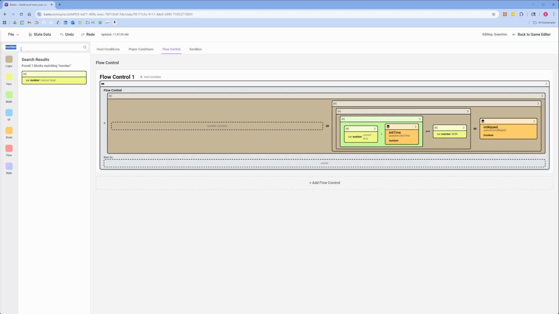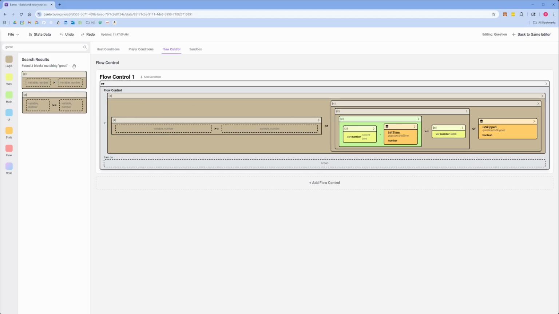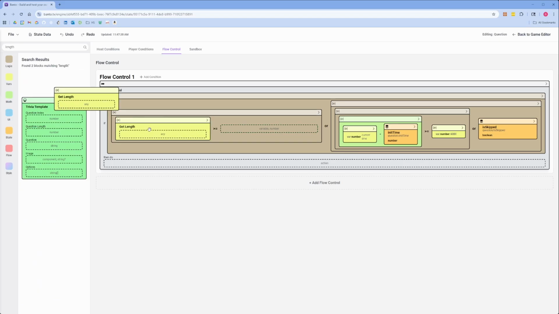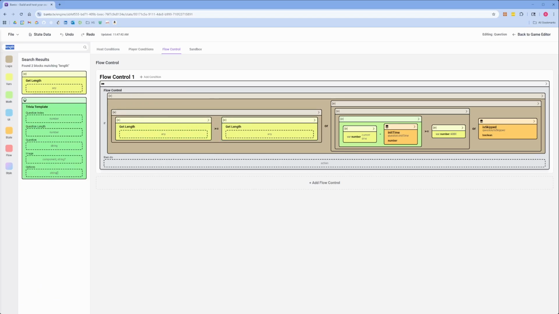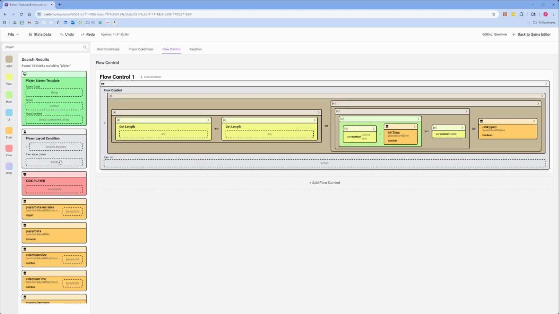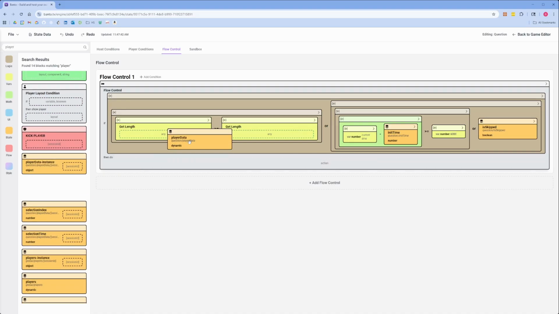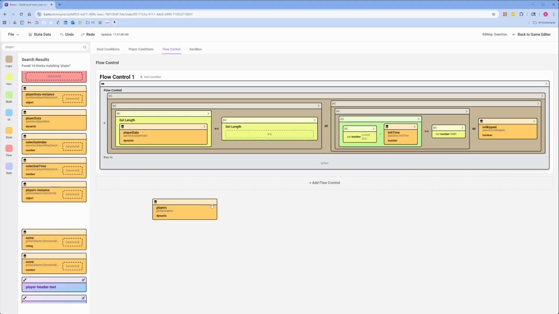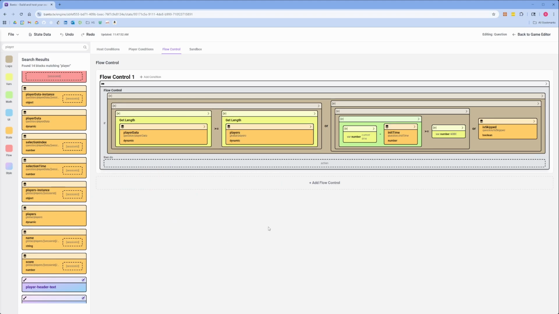Or we can just say the length of the player data. We can do these two get lengths, because if the length of the player data is greater than or equal to the amount of players we have, then everybody's answered. We can just go ahead and skip.